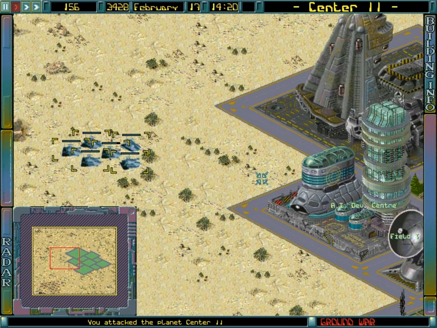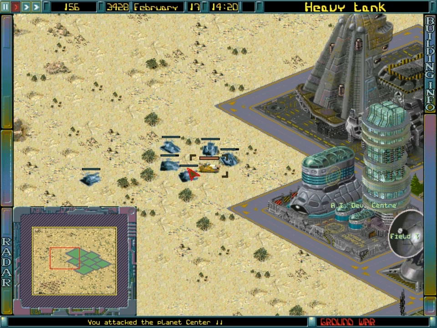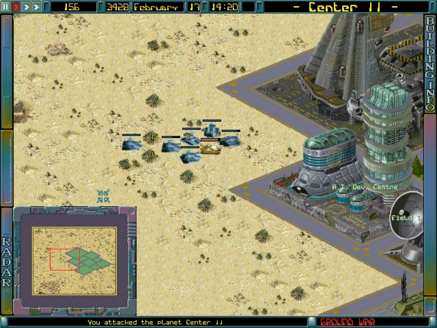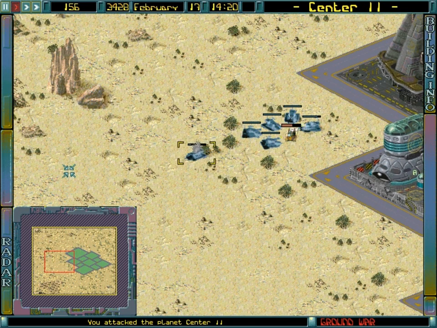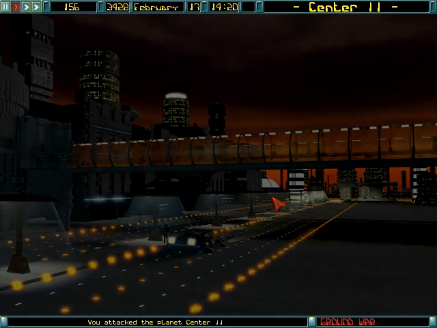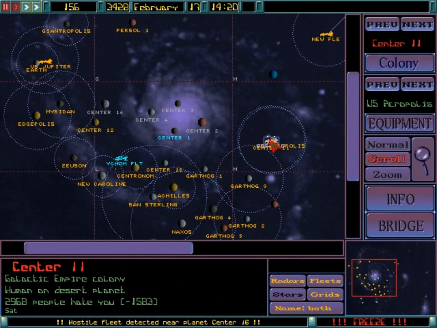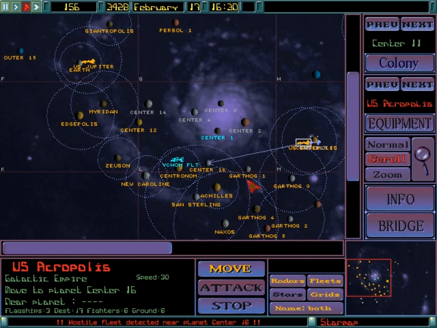Aha! There. What is this? Is it a heavy tank? It's a heavy tank. Oh god. It's gonna hurt our light tanks here quite a bit. Let's drive that away and we should be fine. We should be able to kill it first. There we go. Wonderful, we've taken back the planet. We shouldn't have lost any guys on the planet.